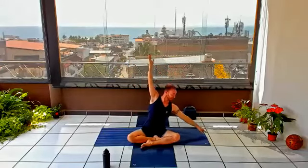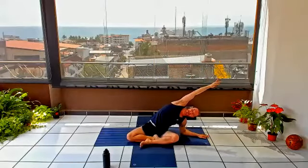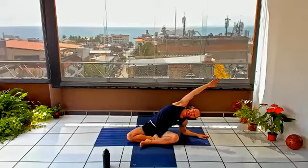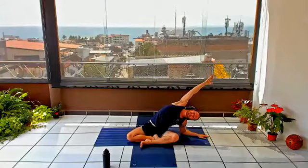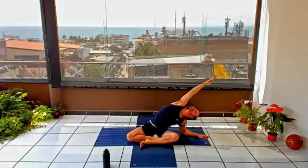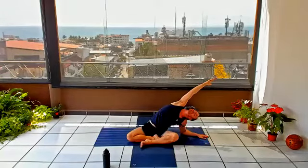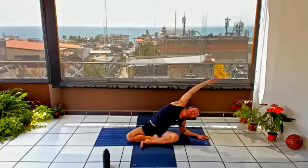Exhale, left. Keeping that right sit bone glued to the ground. Active reach through those fingers. Shoulder rolling back. Armpit open. And engage the core, inhaling back to center. And exhale, float those arms down.